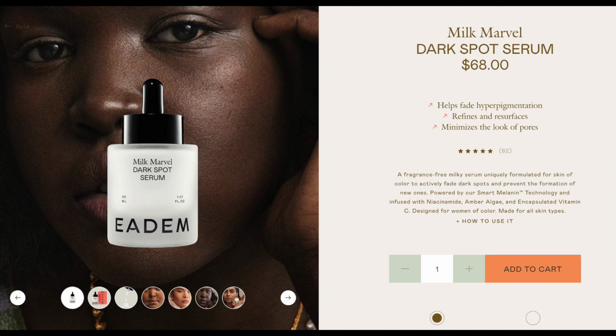It's so good. Next, the Edam Dark Spot Serum. This is so good. I've talked about this before, and if you can get your hands on it at Sephora, definitely. I think they're in stock on their website too, but I'm obsessed with this. This is my 3rd bottle. And I mean, I've already used a good amount too. I'm like halfway done, but this is so, so good.